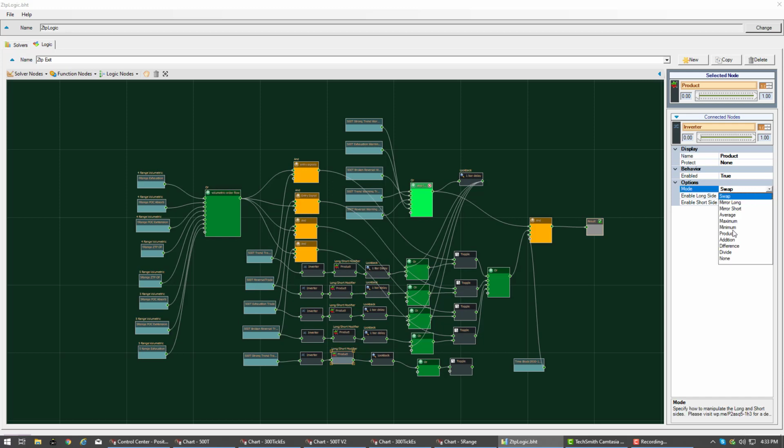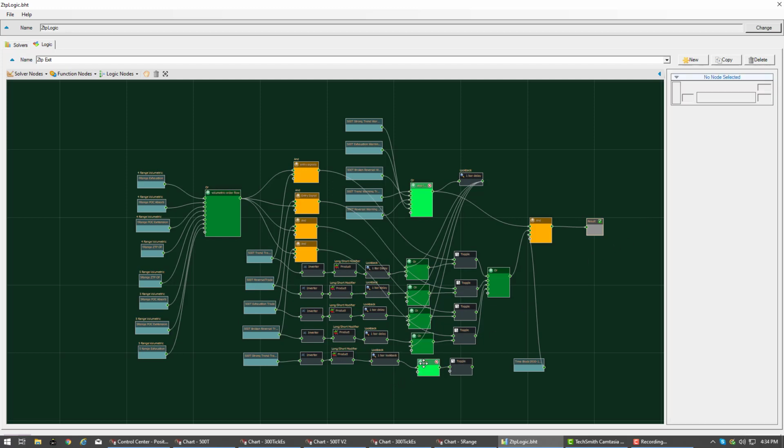So we'll change that. The 1 bar delay, we'll just change the name to 1 bar look back. And we're good there.